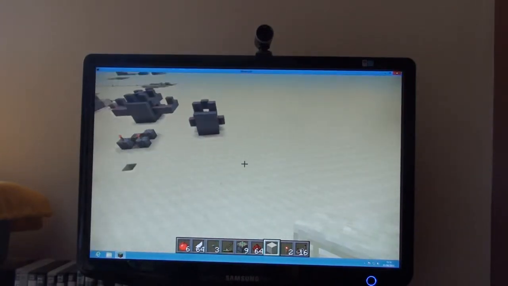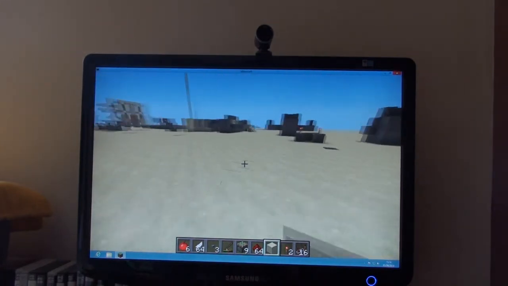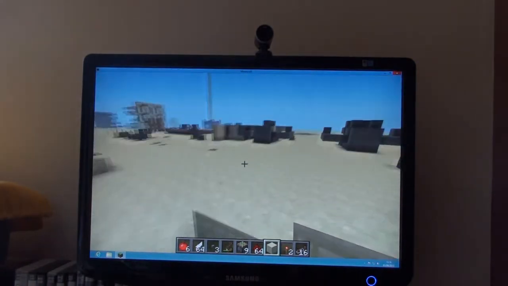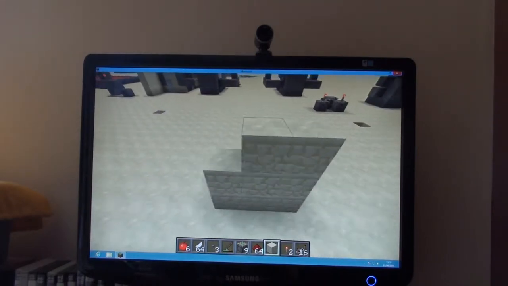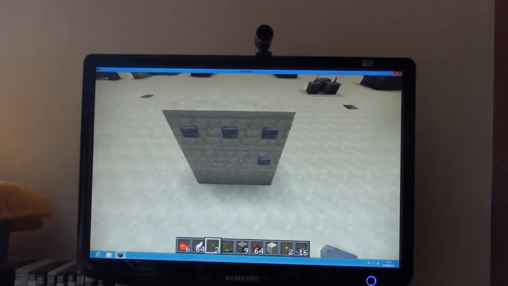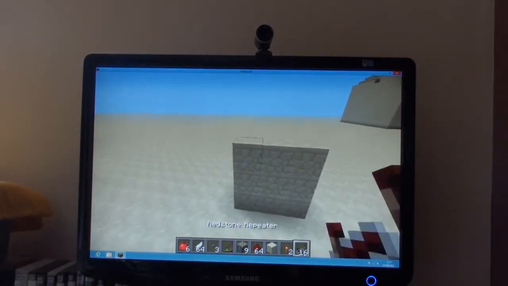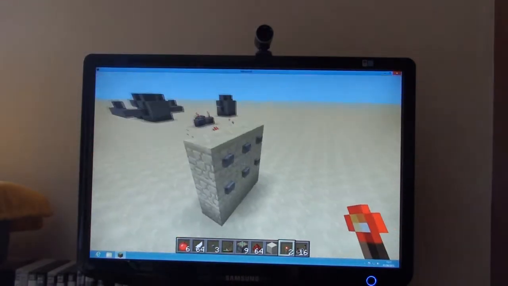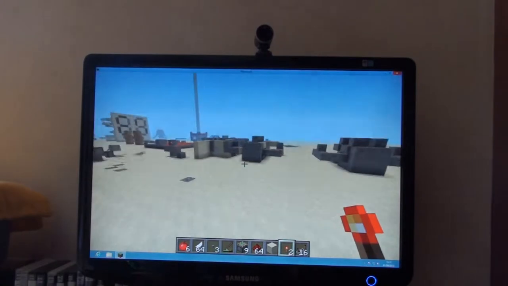Come over here. Now I don't exactly know it off by heart, so I'll probably be going back and forth quite a while, but whatever. Okay, so you're going to build up a 3x3 sort of face thing, but put 6 buttons on it. 6 stone buttons. Then on the back, you're going to put 6 torches. Like this, so this one will turn off that torch, etc. So you will have to invert this.